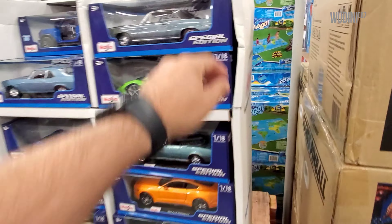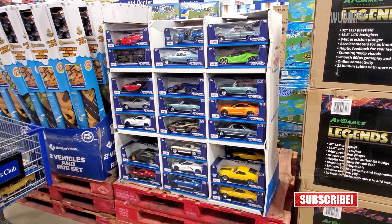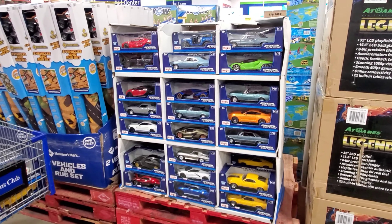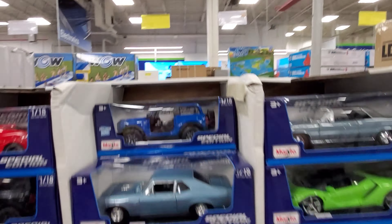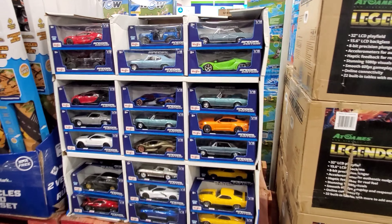That's all we've got here. I'm pretty sure they have at least two of these shippers and just happened to put one out. Hopefully in the next week or two they'll put up the second one. I'm actually going to go to another Sam's Club close to here to see if they've got the same models. Again, they're $16.98 - the price has gone up due to inflation. I'll talk to you guys in the next one.